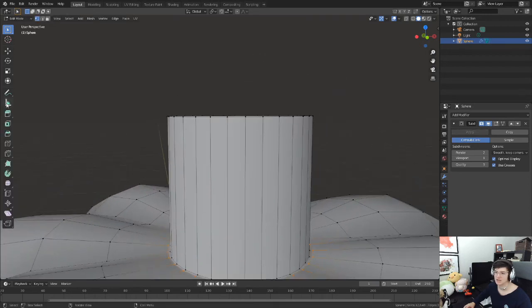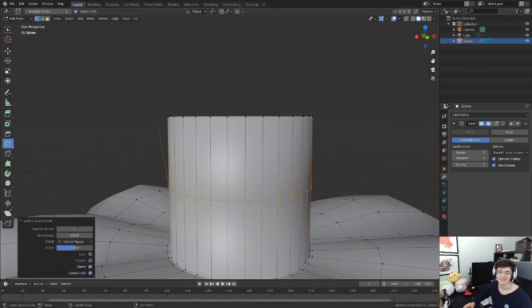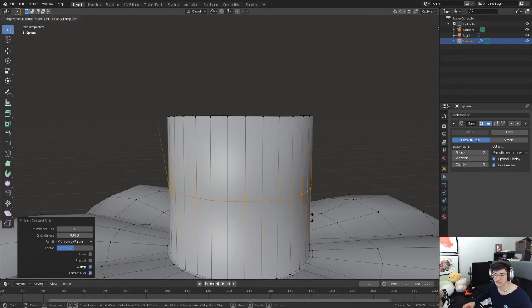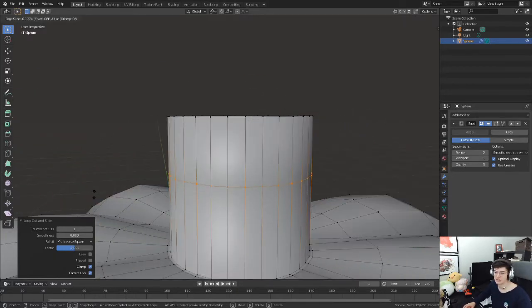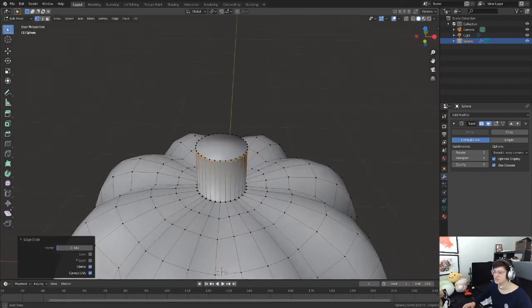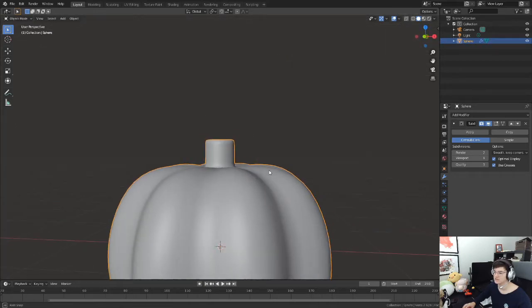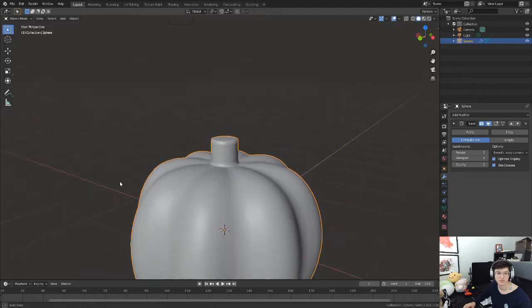So I'm going to go in, add another loop cut. So grab my loop cut tool. I'm just going to left click. It's always going to put it in the center. So now I can grab my selection tool and just hit the GG slide. If I just hit G once, that's going to give you full control. If I hit G again, that limits the move to along the edge that vertex is on. So I'm going to move that relatively close to the top, and now you can see I have a more sharp stem now.